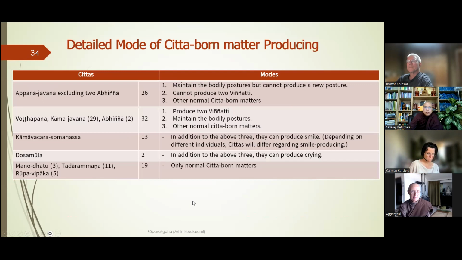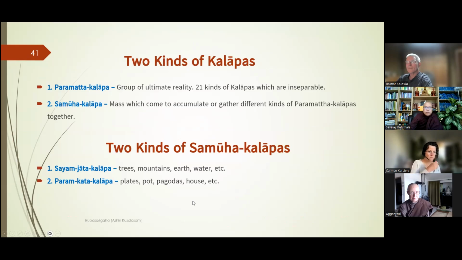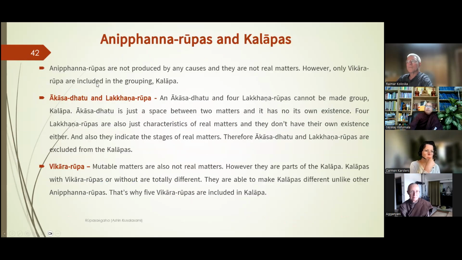So today, what we are about to continue is the Anipana rūpas and kalapas. In the rūpa kalapas, some Anipana rūpas are not in the rūpa kalapa, in the group. Anipana rūpas are not produced by any causes. You have already known that, and they are not real matters. This information too, you have already got it.